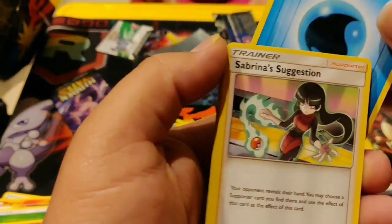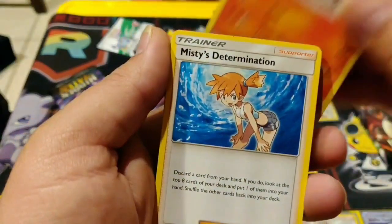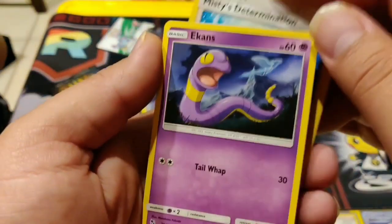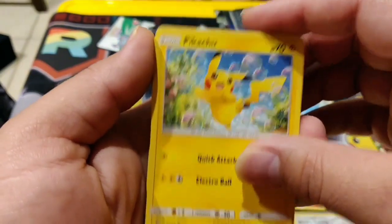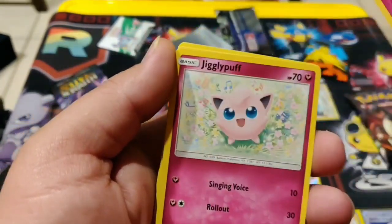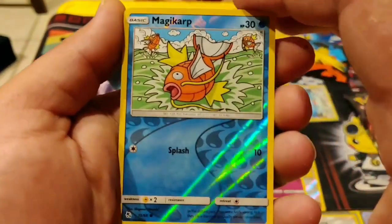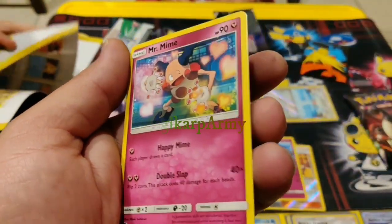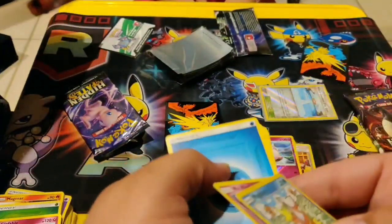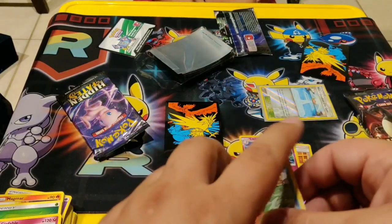We have water energy, Sabrina's Suggestion, Charmeleon, Misty's Determination, Ekans, Eevee, Pikachu, Clefairy, Jigglypuff, Reverse Holographic, hashtag Magikarp Army, and for the rare we have Mr. Mime, regular rare. Regular rare, Mr. Mime.